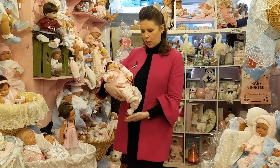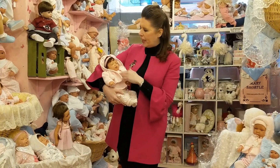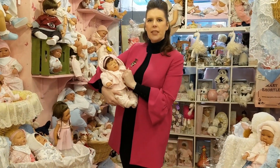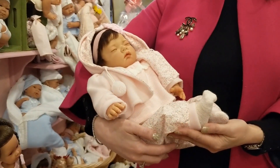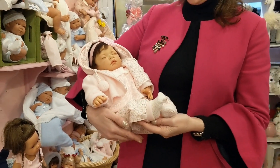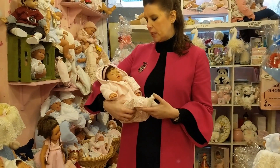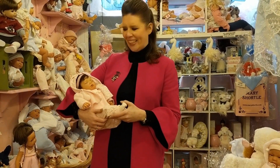She's an 18-inch soft weighted bodied baby. This is the sleeping Sophia with the brunette hand rooted hair and hand rooted eyelashes — she really is superb. We try and dress the babies all uniquely here at Mary Shortles, but you can also choose whether you want your baby in a lovely baby romper or something a little bit more fancy like a birthday dress. Everything's possible; we have a lot of choice, so it's really up to you how you would like your baby styled.